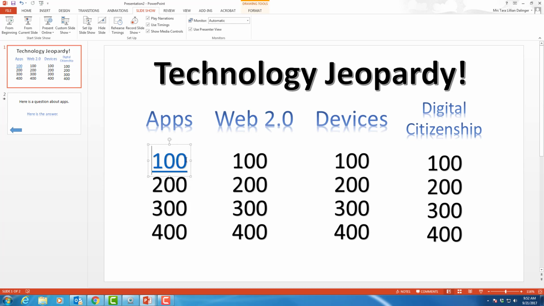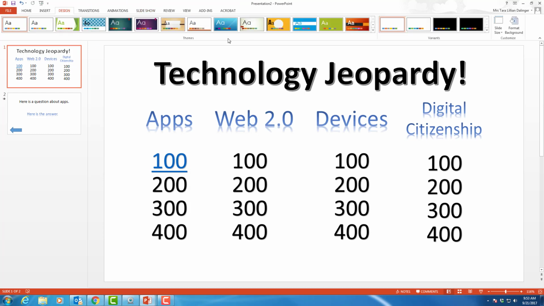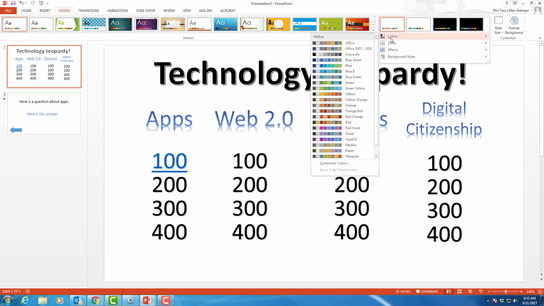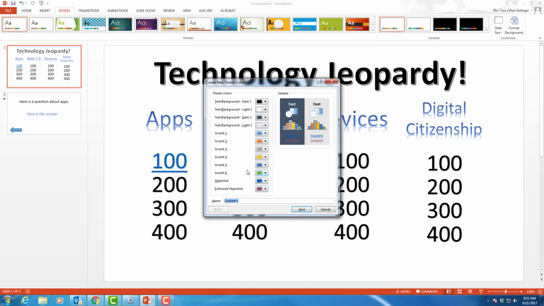And you're going to notice that it changes the color of your font a bit. This color is a pretty dark blue. I think it'd be okay if you wanted it to be black. If you want your hyperlinks to stay black when you link word art or text, you can go up here to design. And then over here where it says variant, there's a little arrow down button. When you click that, colors is one of your choices. If you go all the way at the end to customize colors, you see that the hyperlink color by default is this dark blue. So if you want, you could go in here and change it to black.